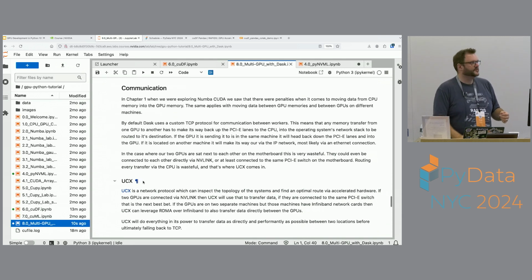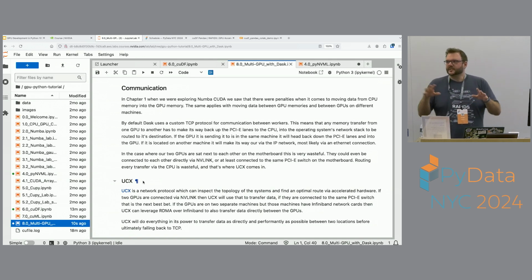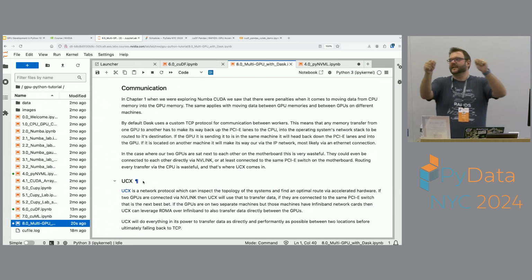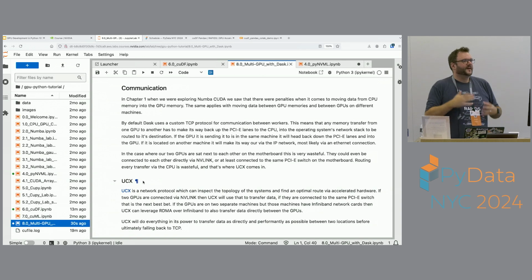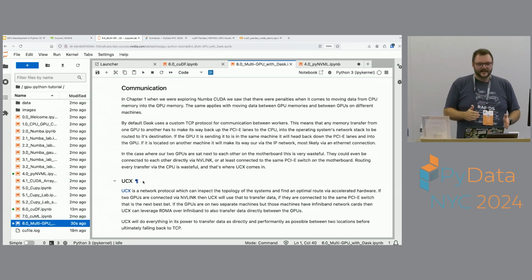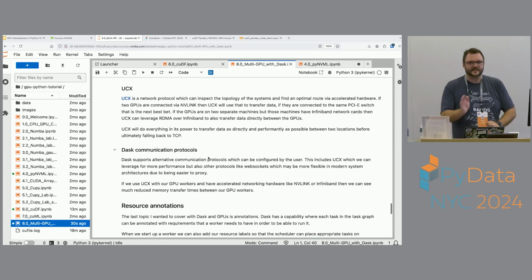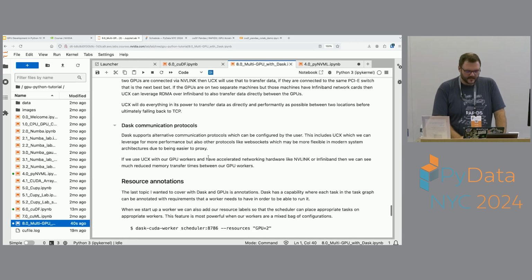There's a technology called UCX, which is like a high-level networking library, which works out the most optimal way. It looks at your hardware and it goes, oh, I want to talk from here to here. I can use TCP, but actually there's an InfiniBand, so I'm going to use that. Well, actually there's NVLink between these two GPUs, I'm going to use that. It upgrades you through faster and faster communication to reduce the latency of things having to talk to each other. So UCX is another project that we work on a lot to make sure that the GPUs in your Dask cluster can talk to each other as efficiently as possible.